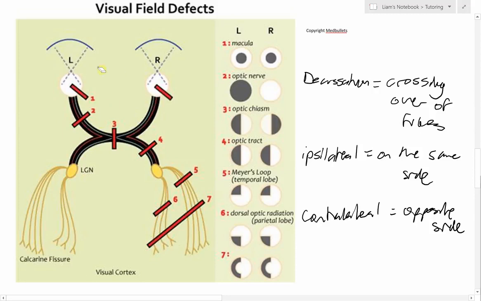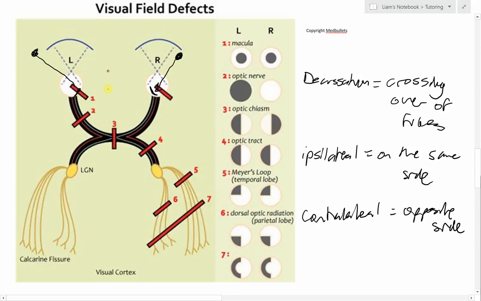The more interesting cases come when we start affecting at the optic chiasm and beyond. So at the optic chiasm, if you remember, that's where our nasal fibers decussate. So that's where the nasal fibers cross over, whereas the temporal fibers, they head ipsilaterally. The nasal fibers, I'll re-explain this concept because it can be a bit tricky. The nasal fibers detect the temporal field of view, right?